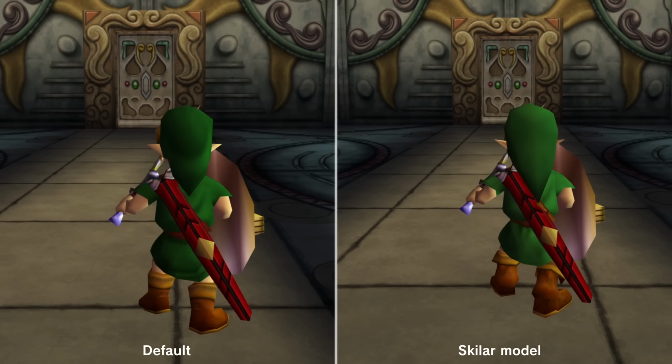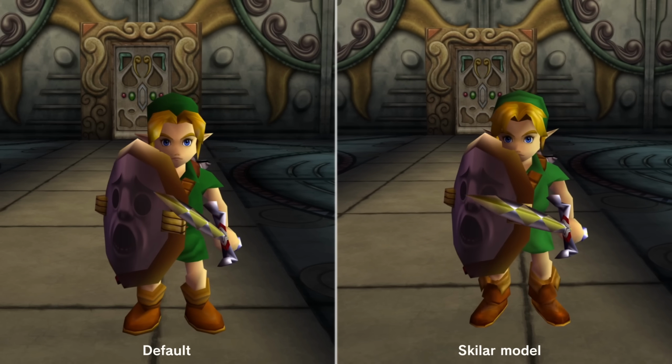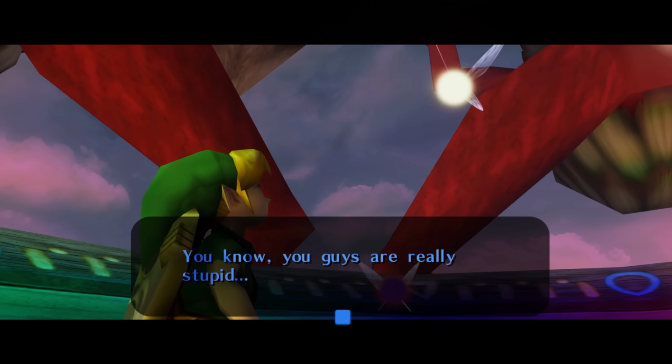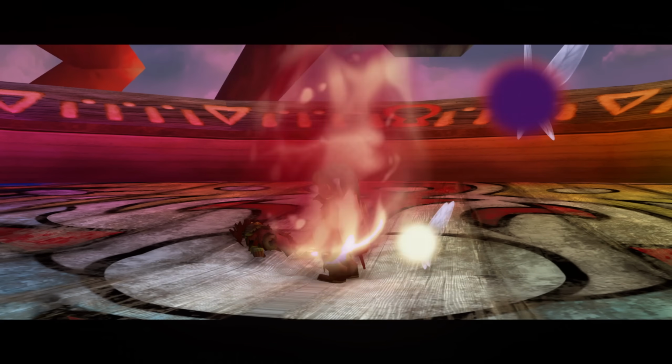The third patch is the new Link model made by Skylar. It has better texture mappings that allow for more detail and add some polygons for the hair and boots. This is pushing the limits of what the emulator can handle, and any more detail will cause the game to crash, so this is as far as model editing can currently go.